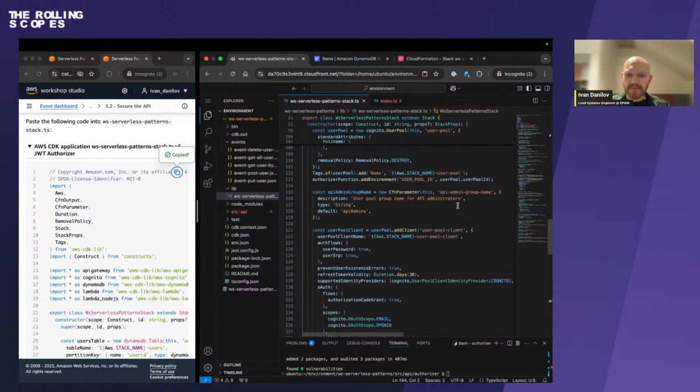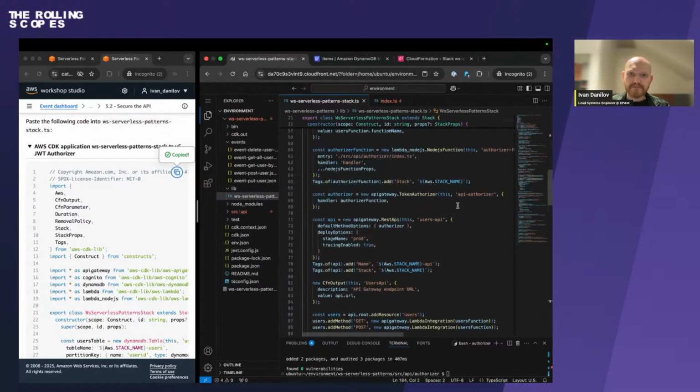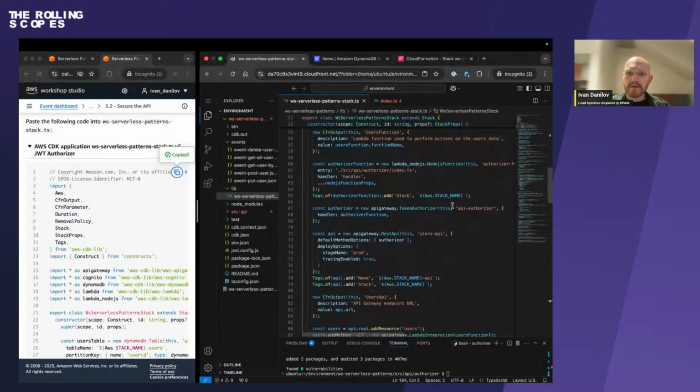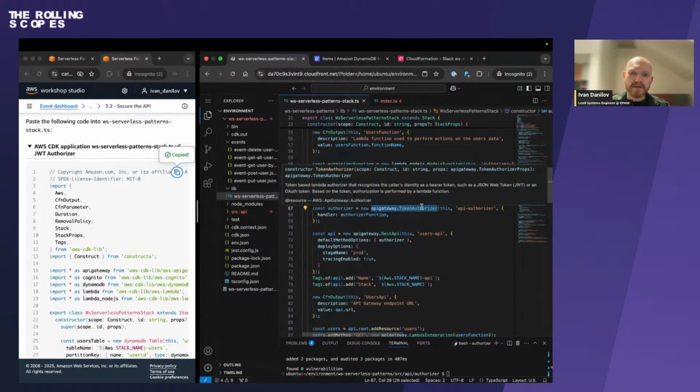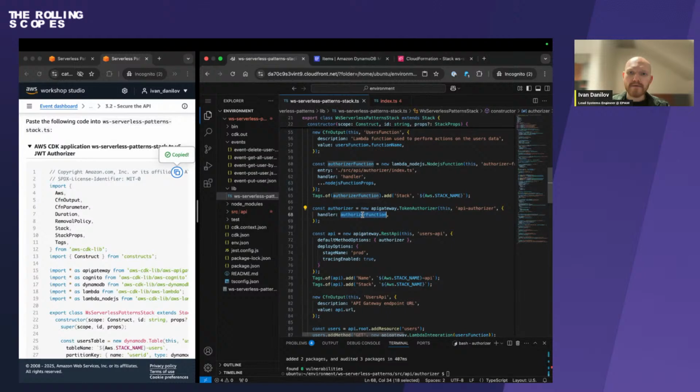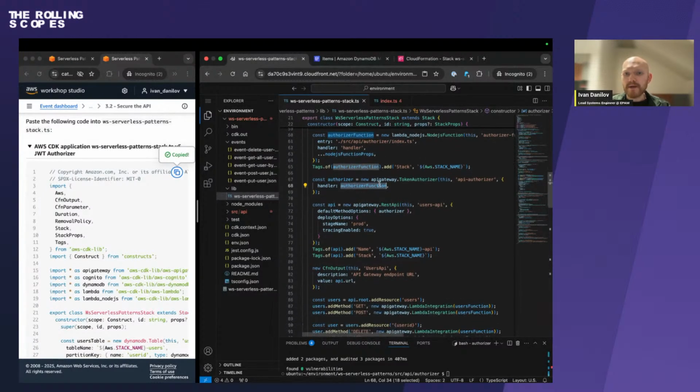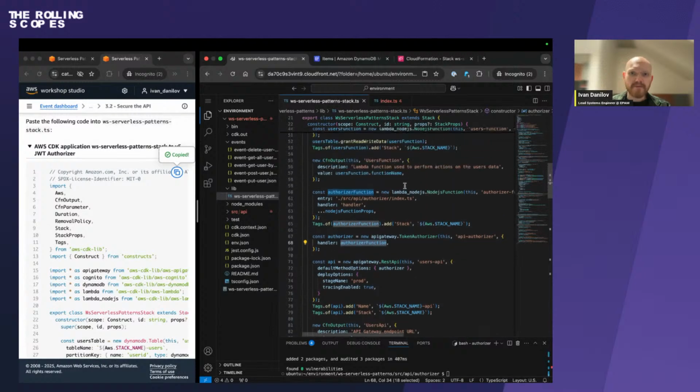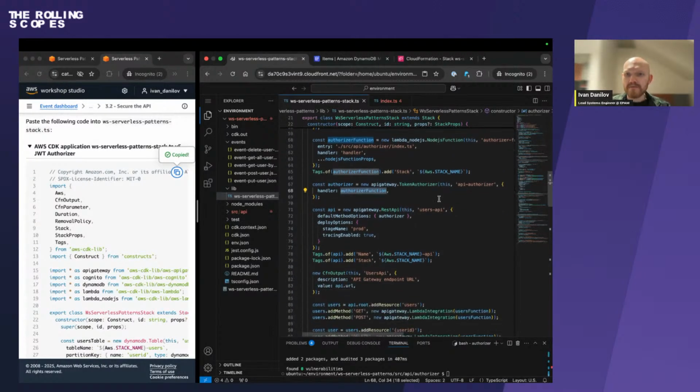What's happened? As you see, we now have another resource called token authorizer with the authorizer function, which is just a Node.js function from a JS file, handler. So everything is as with the previous function.